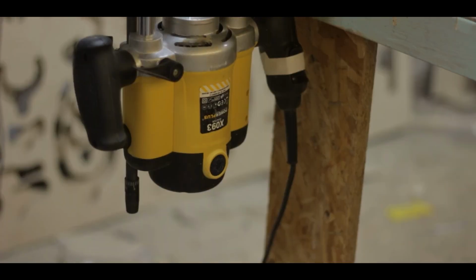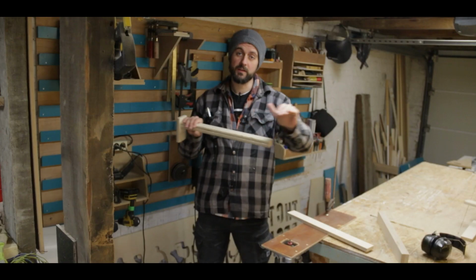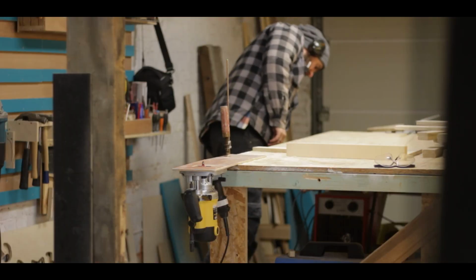And in order to do so, I have this contraption. It's not an actual router table, it's just my router on a long flat board. Basically what you do here is very carefully run these things along a round over bit as to not get your fingers caught. Fire up the engines!